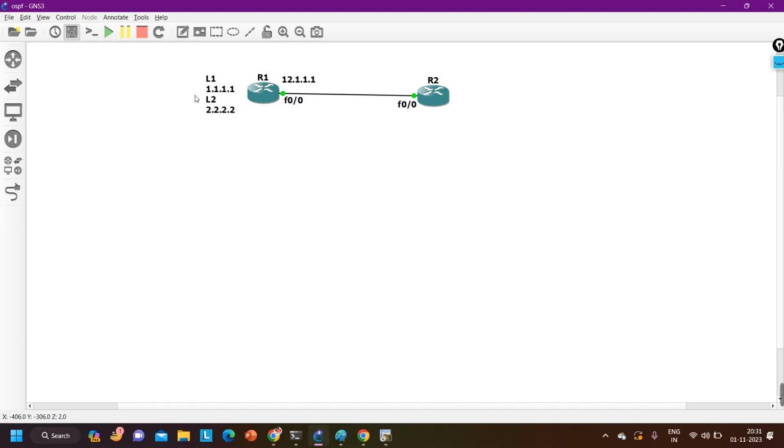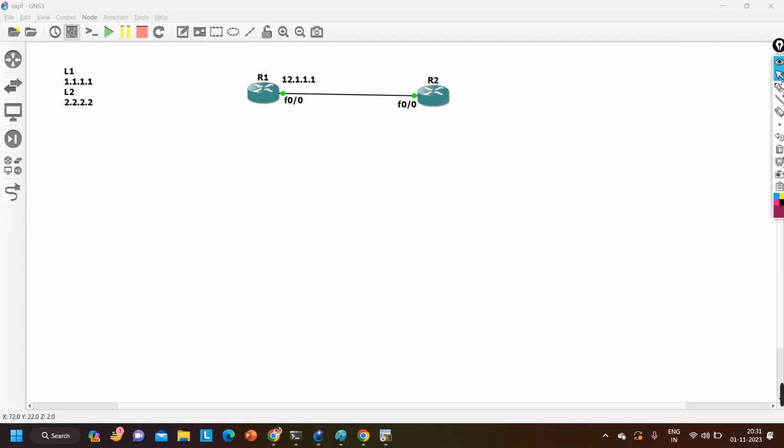So let's say loopback does not exist on R1, then what IP address will become router ID here? 12.1.1.1. And if router 1 has one more interface, fast Ethernet 1/0, where I am running 23.1.1.1, then 23.1.1.1, yes, the highest IP address. And now let's say here we have one physical interface where I am running this IP address 12.1.1.1. I have enabled OSPF, so this IP address is elected as router ID.